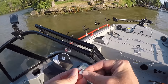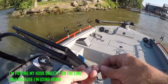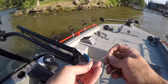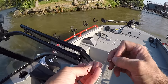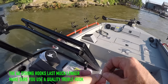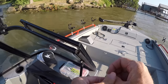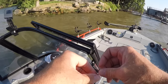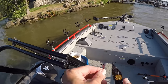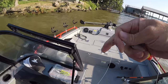I'm just using a braid. This is a number six 4x strong treble hook — you've got to use these 4x treble hooks. This is a Daiichi treble; they're more expensive than the little old cheap 1x and 2x hooks you'll find, but they'll last ten times longer so they actually save money in the long run. I've got a couple little split shots on here just enough to hold it up.